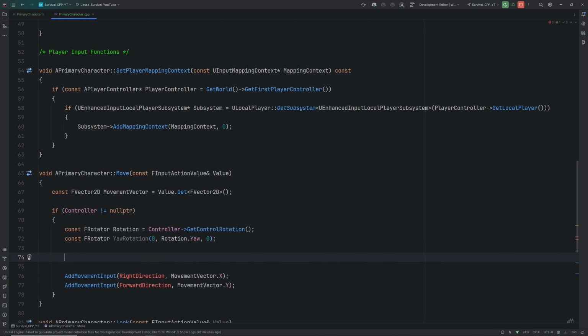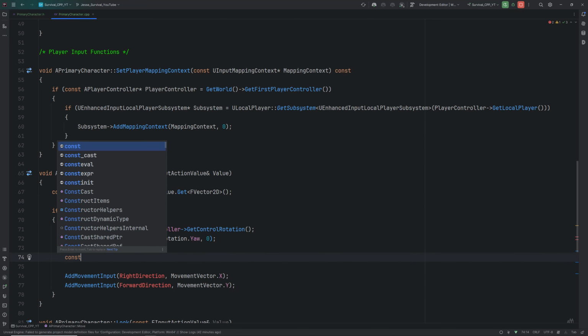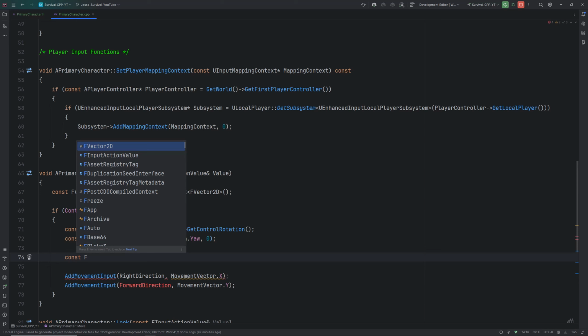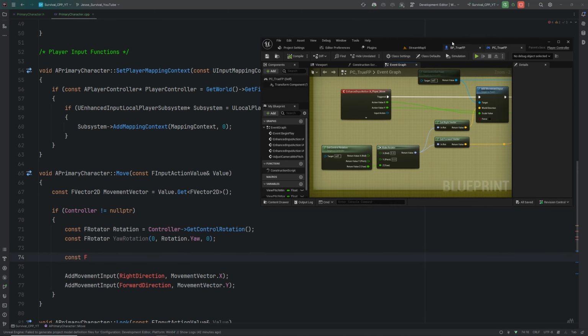Okay, so now with that information in hand, we can go const. Now we need to set the vectors, right? Because we're passing in the vectors. So what we did here is we just pass the yaw in. We get the control rotation, and we're grabbing the yaw out of that, which happens to be the middle. Here it shows it in the third slot, but when you hover over the rotator, you can see that the yaw is actually in the middle. So we're saving the yaw to the yaw rotation. Now we have this, right? We just made a new rotator there, which is the yaw, what we're calling yaw rotation.